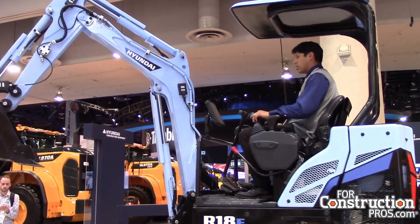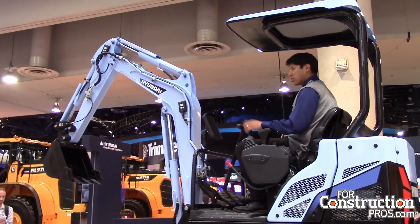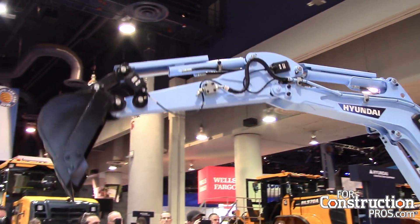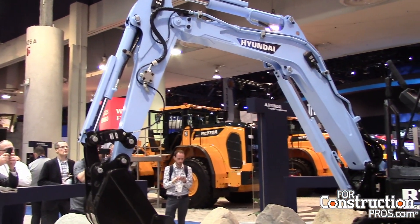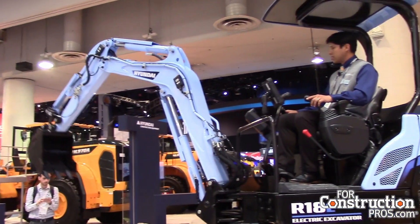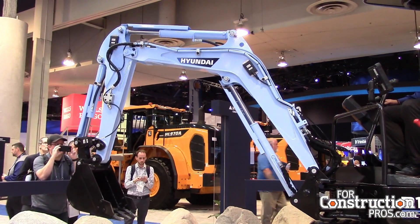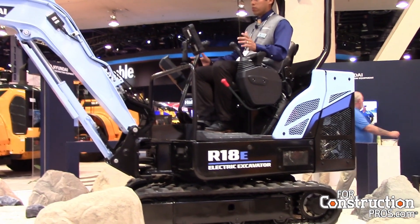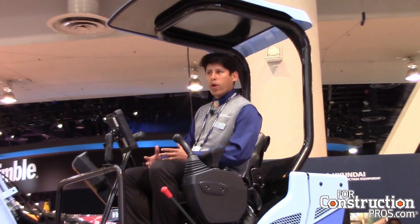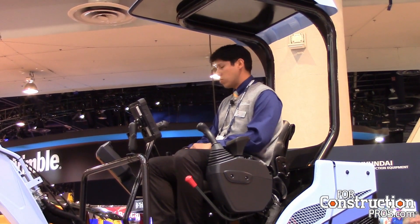This is one of the machines that's been really popular across Europe — with them being a little bit more advanced when it comes to emission controls and diesel controls. It's something we plan to develop in the next few years. We're also in collaboration with Cummins, coming out with the 3.5-ton model. This machine, as mentioned, is a 1.8-ton, 4,000-pound operating capacity — that isn't a big market in the compact excavator size, but it has a niche application. We've gotten a lot of interest for indoors applications, basements, metros, subways, and indoor pools. We're wanting to see what the demand is out there, and we anticipate full production as soon as that demand comes to us.